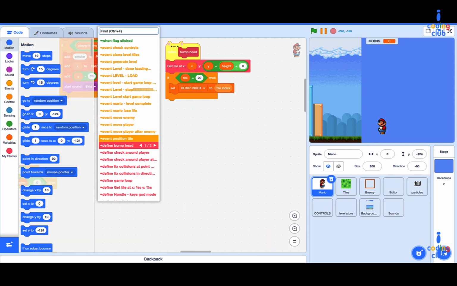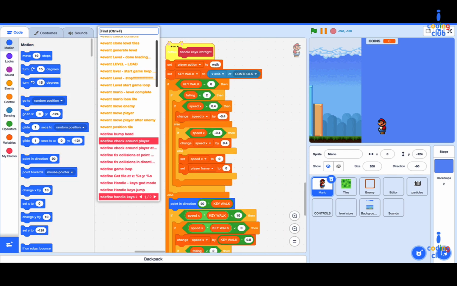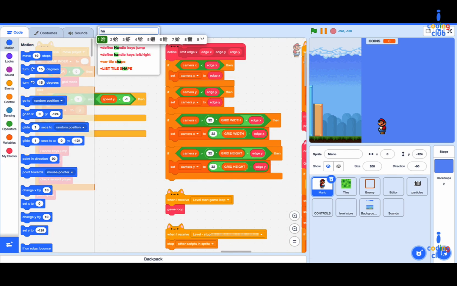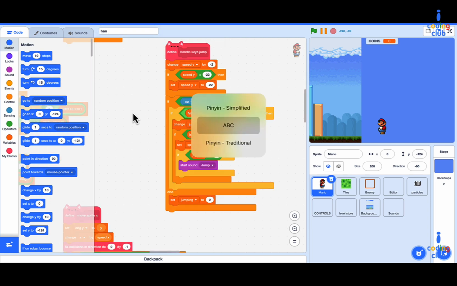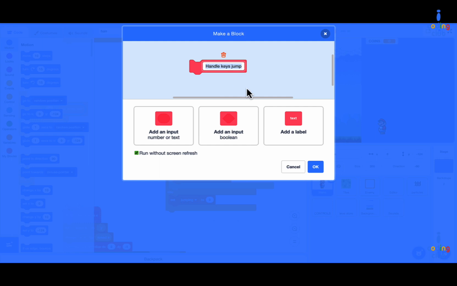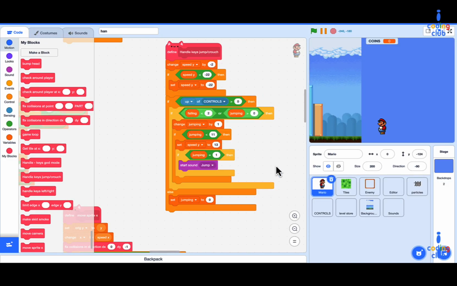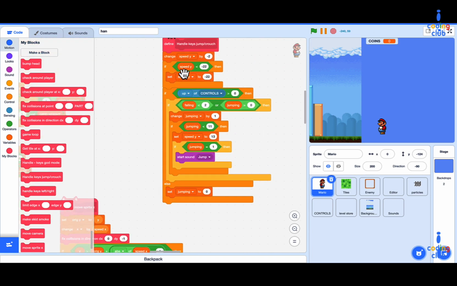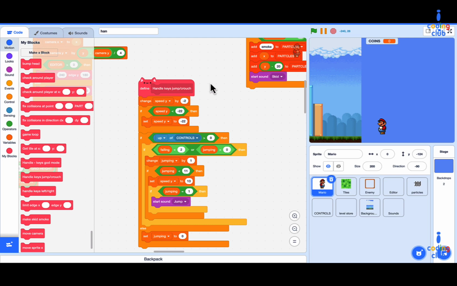What is it again? Handle keys jump. Then edit it and make it handle keys jump / crouch. Now we just have to switch.